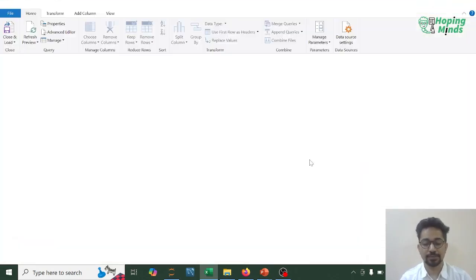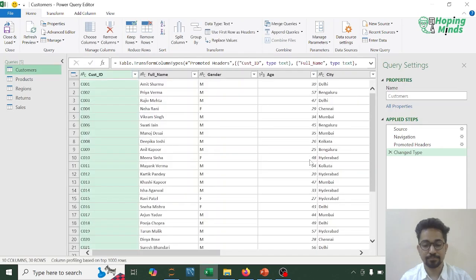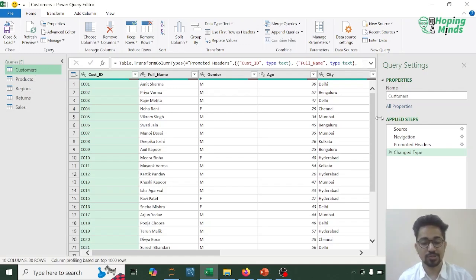So let's wait for the time being, and this will open up in the Power Query. So guys, how do we know this is the Power Query window? On the top, we can see that it is a Power Query editor. Let's understand the interface first, then we'll come to the transformations part. On the left side over here, we do have the queries, as in we have 5 tables based on which we can apply any sort of transformation, any sort of data cleaning as and when needed.